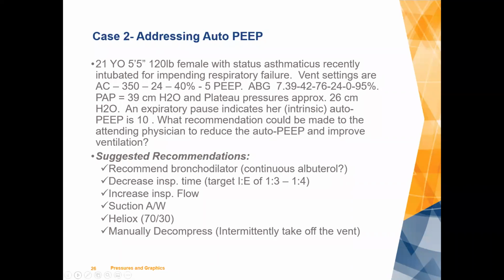Manually decompress. I've seen this done; some of our intensivists do it. You're not fixing the problem, but you're buying the patient time. So if you're doing some of the other five things mentioned, manually decompressing the patient by taking them off the ventilator can buy you time. It should not be the only strategy, because obviously you're breaking the circuit, which is an infection risk, you're reducing their ventilation, and you're potentially reducing their oxygenation. So it's something you can keep in mind as an interim measure.